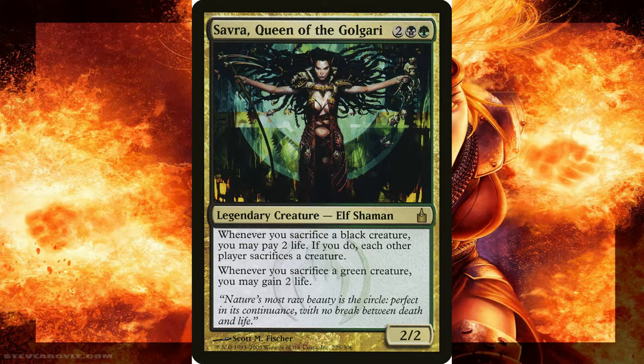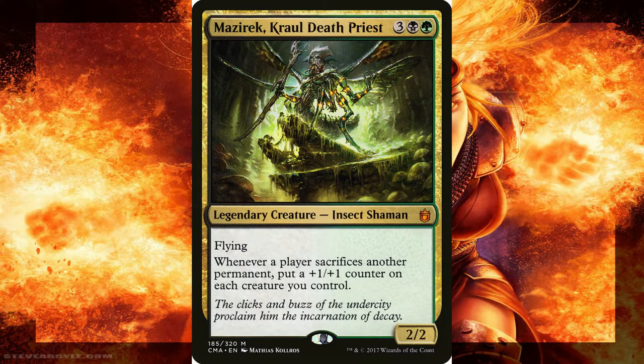That's just what that means. Then we have Mazarek, Crawl Death Priest. Whenever a player sacrifices another creature, put a +1/+1 counter on each creature you control. So whenever someone sacks something, you're just bumping up your creatures.